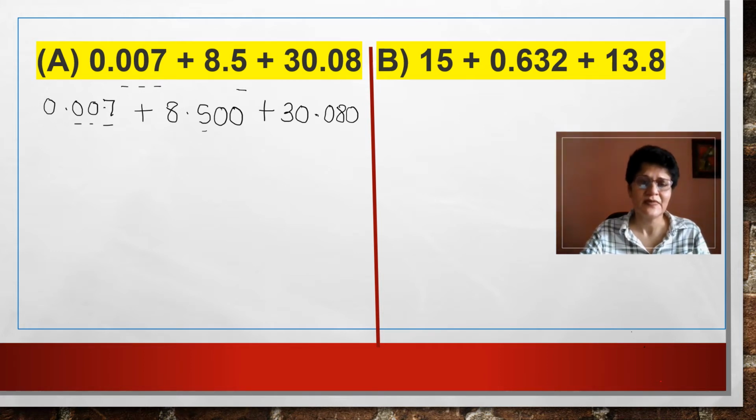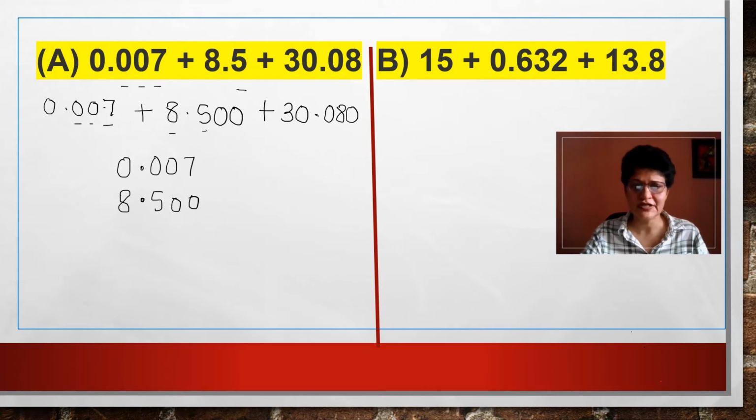So let's quickly do that. We'll write the first number, that is 0.007, and after that my second number. The best thing, what I used to do in my school, is I used to first put the decimal point, then write what is on the left of it, and then on the right of it. So after placing the decimal point, on the left side I have only 8, so I'll write only 8, and on the right hand side I see 500, so I'll write 500. So this way there is no chance of making a mistake.